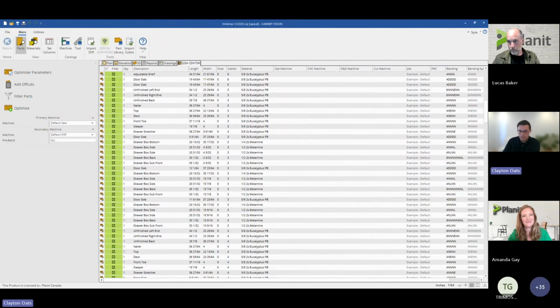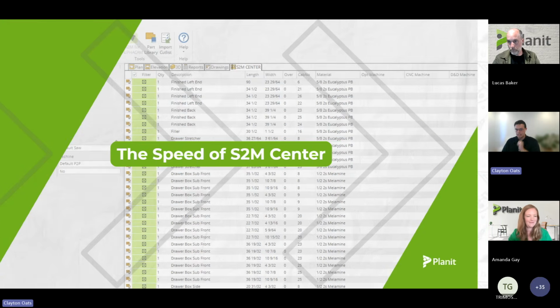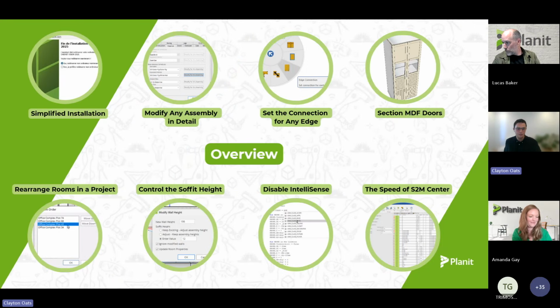So finally, we've just got a little bit of an overview of some of the different features that we've got here in Cabinet Vision. When I was preparing this presentation, it reminded me a little bit of a concept which comes up in the national sport of Australia, Aussie Rules football. It's this concept of 1%ers.